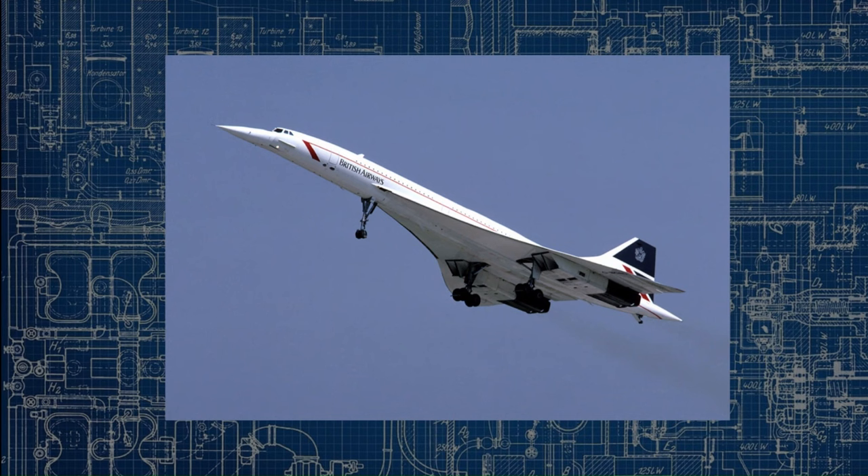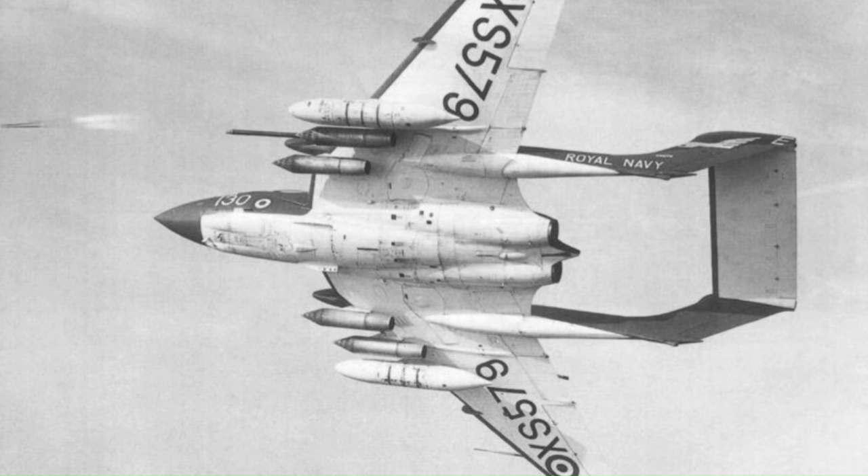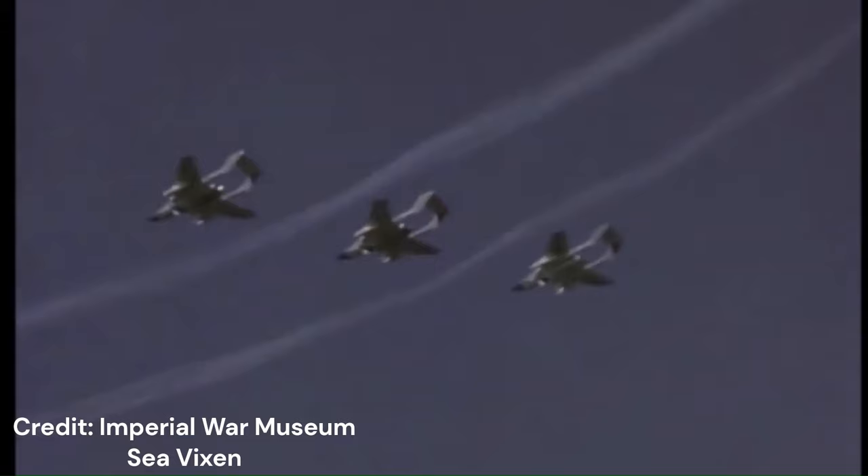Integration of the Red Top system into the AI-18 radar allowed for enhanced functionality. In 1969, the Sea Vixen FAW-2 engaged in intercept practices against supersonic targets, including Concorde flight tests conducted over the Irish Sea. The FAW-2's enlarged tail boom carried additional fuel tanks in the pinion extensions above and ahead of the wing leading edge. Furthermore, it featured an upgraded escape system and extra space for electronic countermeasure equipment. However, the aerodynamic alterations rendered it incapable of carrying the 1,000-pound bomb. Visually, the FAW-1 and FAW-2 could be distinguished by the forward-extending tail booms over the wing leading edges of the FAW-2. The FAW-2 was also powered by two Rolls-Royce Avon Mark 208 turbojets, giving a top speed of around 640 mph at 10,000 feet, a service ceiling of 48,000 feet, and a range on internal fuel of 700 miles.